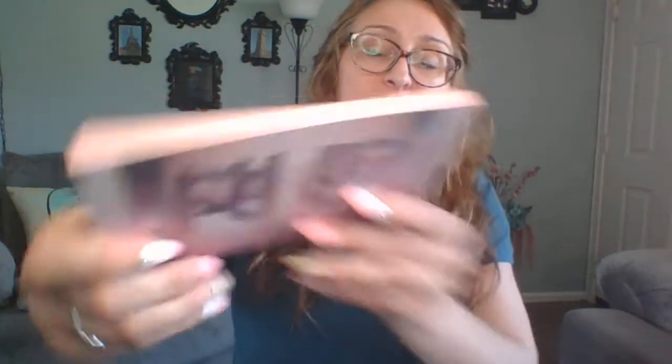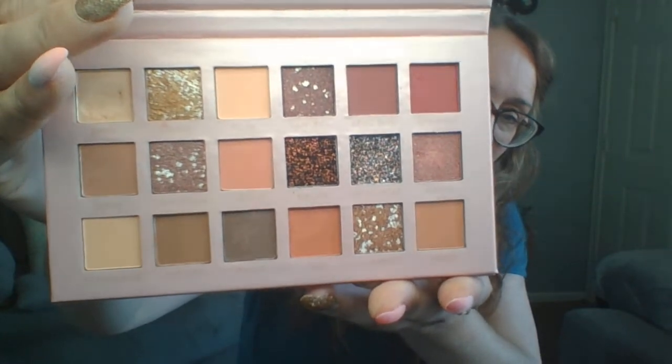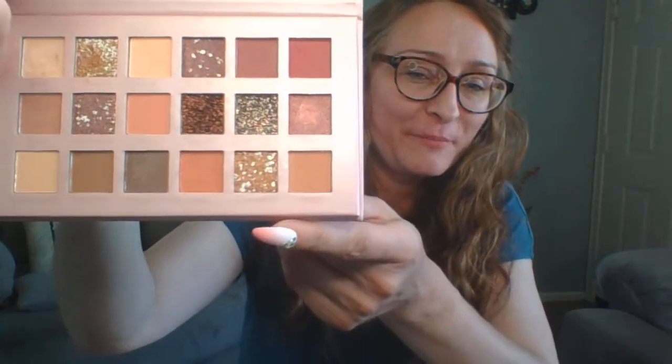The first eyeshadow palette that came in this box is called Nude Eye. I like the packaging — the plastic insert has a picture of the lady on the front of the box, which I thought was kind of neat. Here are the shades in this palette. I really love all of these shades. Some of the squares don't look pristine because I did take a Q-tip to swatch them to get an idea of how pigmented they are. I like the names of the colors too — they're like Spanked, Love Bite, Fantasy, Tease, Secret, Dare, Teddy. I just like the names. That's kind of fun. I'm a sucker for packaging, always have been.